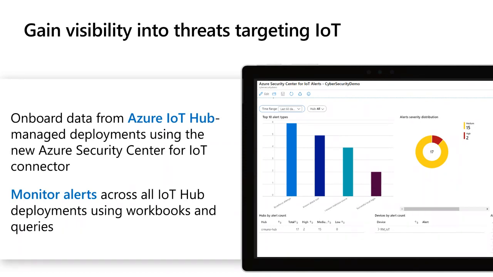We know that attacks are unfortunately not just isolated to one of these environments. Once an attacker gains access into your digital estate, they want to move within that estate to find high value assets or to execute on their objectives. And so being able to look across that entire estate is super important. There have even been a couple of pretty high profile examples where an IoT device was compromised and that led to a much larger scale compromise of an enterprise network. So looking across is super important, and we're going to make that as easy as possible by supporting all of your cloud environments, all of your IoT and connected devices, and of course, on-prem, which we do today as well.